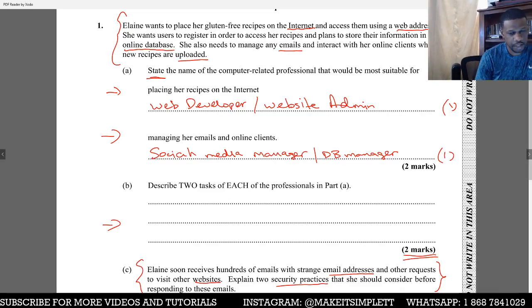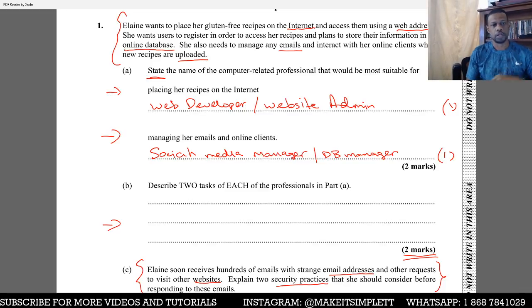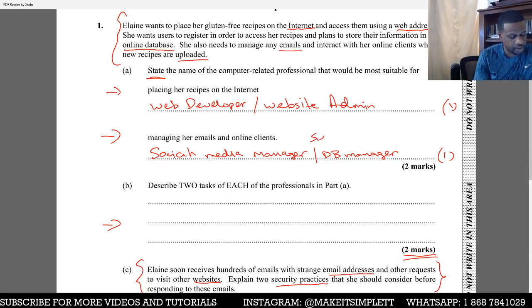Yeah, basically along those lines. The jobs will be kind of fluid, but you can't just say secretary, because a secretary might be able to do anything, so they're looking for an IT kind of job. Social media manager will be the best.